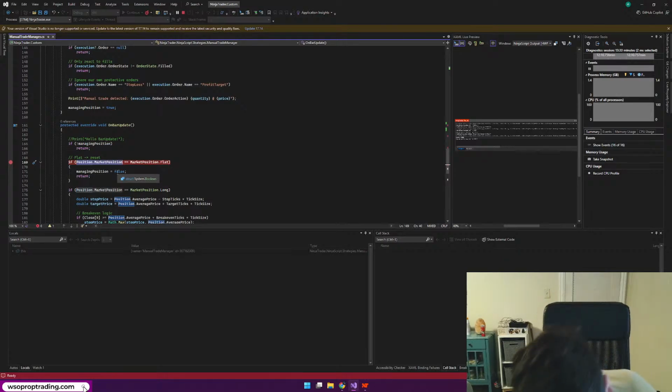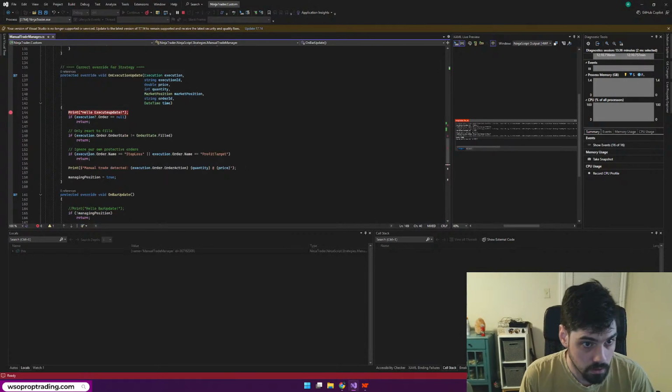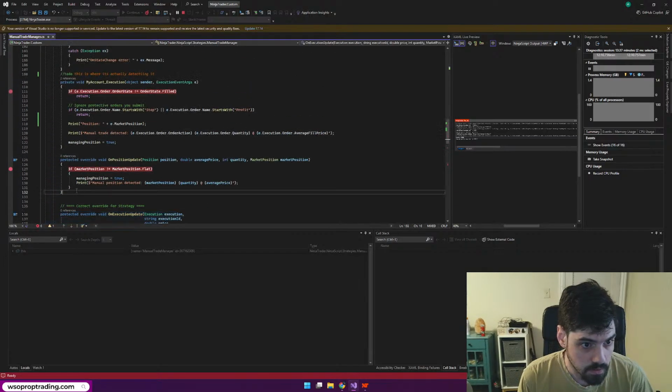Alright, alright. So this is not getting hit. This is not getting hit. This is getting hit. E is the execution.